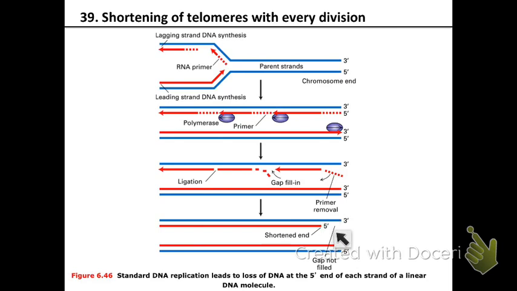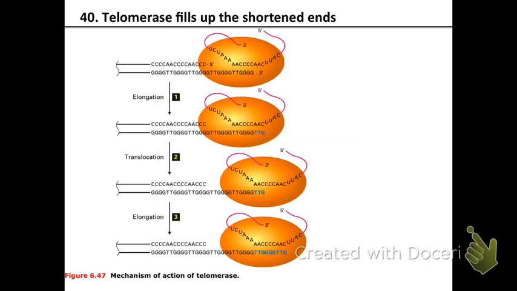So every time a cell replicates, if there is no telomerase, the ends of the chromosome are going to get shorter and shorter and shorter. Does that make sense? So in the second round of replication of the strand, it's going to get shorter, and shorter again. So every time the cell divides, it's going to produce progeny with shorter and shorter ends. Okay? In cells that divide a lot, this problem is solved by this complex called the telomerase.